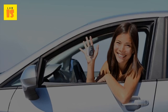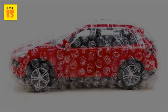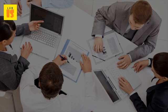Do you already own a car with full coverage? If so, your coverage is probably already handled. Just call your agent or company to be sure that your policy covers rented vehicles. In many cases, the answer will be yes. If so, your rented car will be covered the same way that your own car is covered. Be aware that your policy deductible will still apply though. If you wreck the rented car, you will be responsible for that out-of-pocket cost just like you would be if you wrecked your own car.